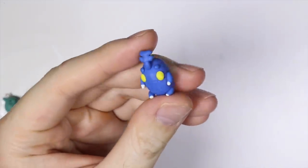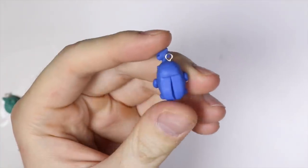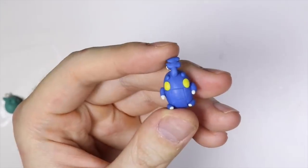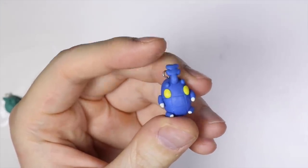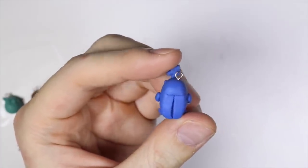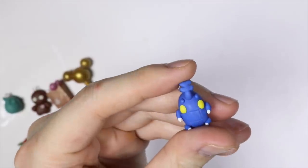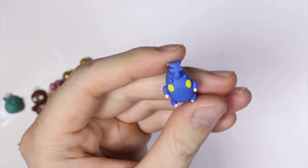This one — I remember when I first made this I was so proud of it. It's supposed to be Heracross, my favorite Pokémon in the world. It's like a little icon or avatar version of it, so it's super simplified. I know I was super proud of this when I first made it, but now I'm just like... the wings — this wing is slightly more open than the other, and the eyes — one eye is bigger than the other, and the legs just look weird. Not a big fan anymore.